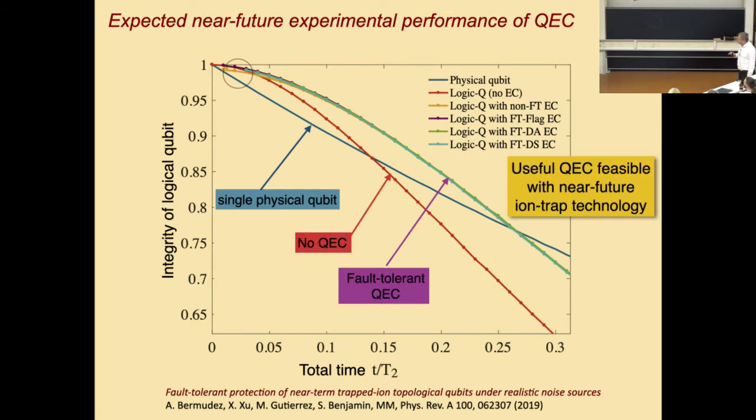And what you see here is the results from numerical simulations, where our logical qubit is encoded and exposed for some time to noise. And then what one can compare is with the decay of the physical qubit, as I showed you earlier, and then with the different schemes, where you see this De Vincenzo-Shor-type error correction, but also this flag-based error correction. They show you that for the anticipated fidelities that our experimental colleagues working with trapped ions, for instance, are aiming to achieve in the near future, meaning like the next year or two, this curve of doing actual error correction is above the quality of storing information in, say, a single physical qubit.